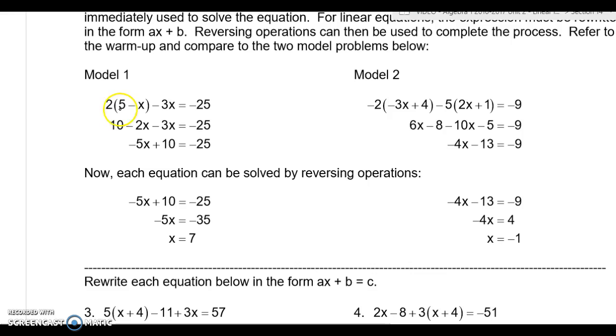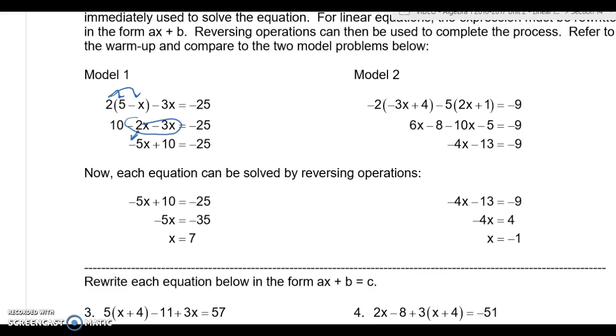One has 2 times 5 minus x minus 3x equals negative 25, and the other is this one over here on the other side. So to solve this, the first thing we want to do is any kind of simplification we can do, combine any like terms that we've got. So my first step here would be to multiply the 2 to the 5 and the negative x. So we're going to distribute. And we'll get 10 minus 2x, and then minus 3x just comes along for the ride. In the next step, we can combine like terms. Negative 2 and negative 3 would give me negative 5x. Again, the 10 is just there, didn't combine it with anything.